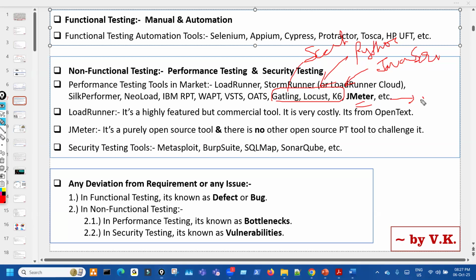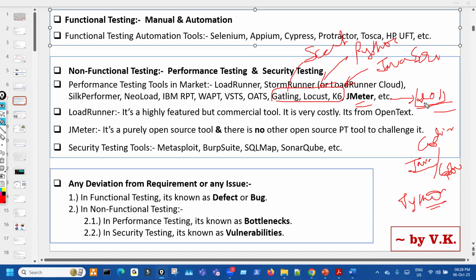In JMeter, only in 20% of cases, when it's required, we use coding. And that too, we use Java coding or Groovy. Groovy and Java are almost the same thing. I'll explain that later in our session. We can use any one of these, we just have to know how to use it. And if you want, you can use Python code. But Python is not directly supported. It's supported through a plugin, and that too in only 20% of cases.